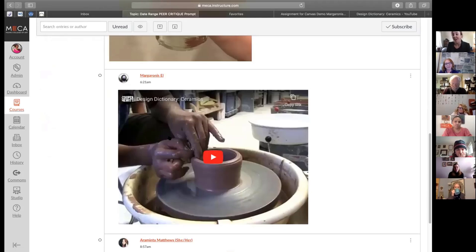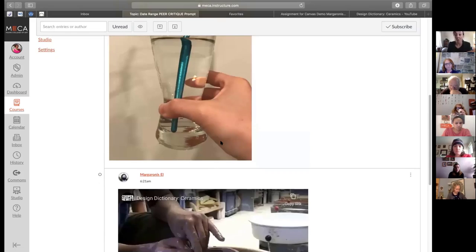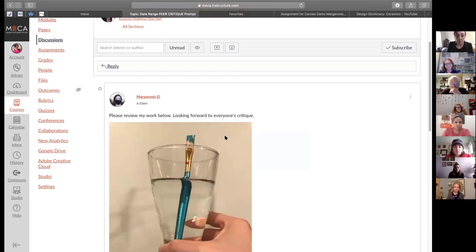This is actually an awesome design dictionary. It's a great example of how students could create a video that they need for a critique if they are doing any sort of textile, anything really, to show how they did it, so you can actually see their process in a remote setting. That's helpful. So there are two different ways they can upload: pictures, voice, or video.